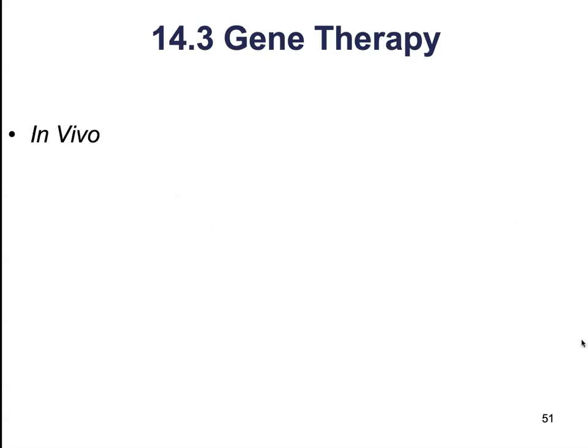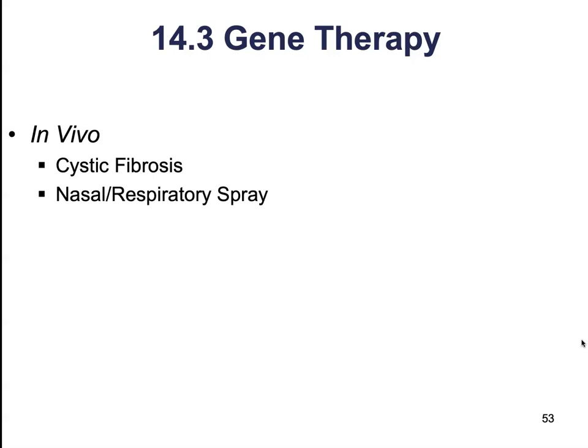In vivo gene therapy is going to be a method where we deliver the altered gene directly into the body itself, and it's going to be used to treat whatever diseases. Now, there have been some advancements in the treatment of cystic fibrosis by using a nasal spray. So if you remember, cystic fibrosis is a genetic condition that results in a deficient chloride channel protein. It's going to be responsible for moving chloride ions across the cell membrane inside the lung epithelial cells. With the flow of the chloride ions, we also get a movement of water molecules moving down the concentration gradient to follow those chloride ions.